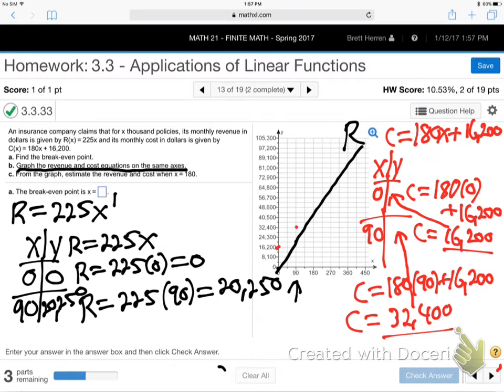And where do they break even? What was the answer to part A, the break-even point? 360. So I know they're going to actually cross. Actually, I could have used that, huh? I know they're going to cross at 360 right there. I'm faking it. I'm bending the line to make it work. But I'll do it for live, and it'll look much better in a second. But that's the general idea of the 2 functions: the revenue function and the cost function.